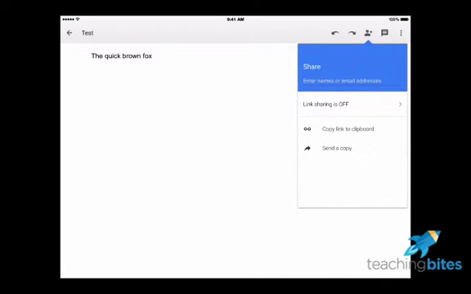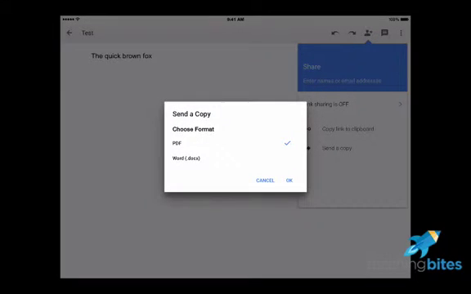Now, just be mindful of what you're sharing and who you share it with, and make sure you choose wisely. Okay. Now, I could also send a copy of this as a PDF or a Word document. So, PDF, again, it's like a picture where it cannot be edited, although you can edit it as you convert it into a Google Doc, into your Google Drive. That's definitely doable. But for all intents and purposes, it's easy.